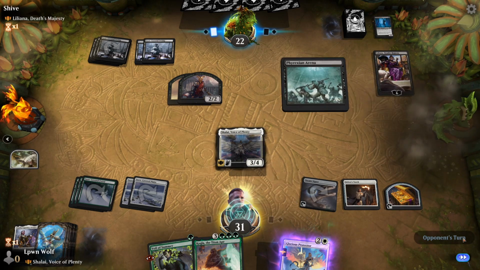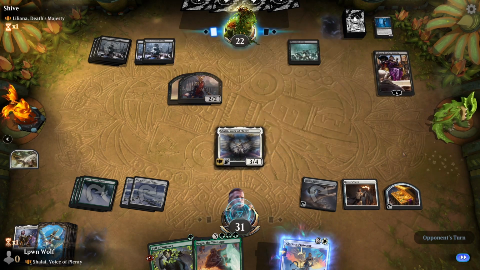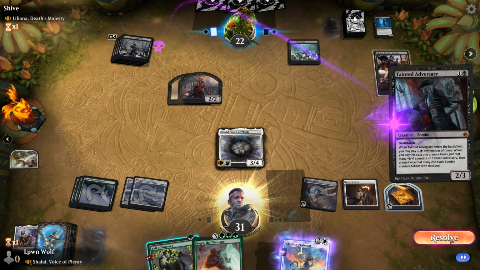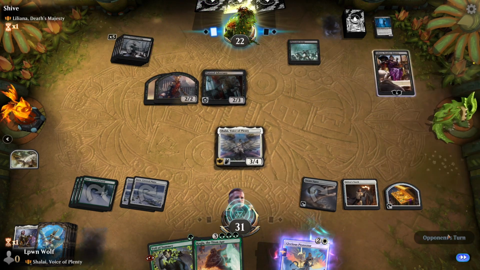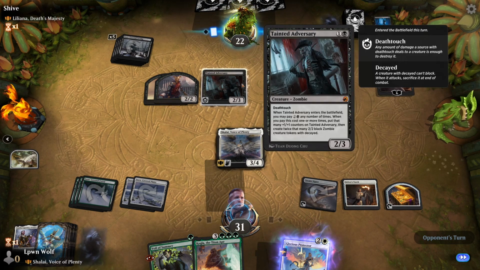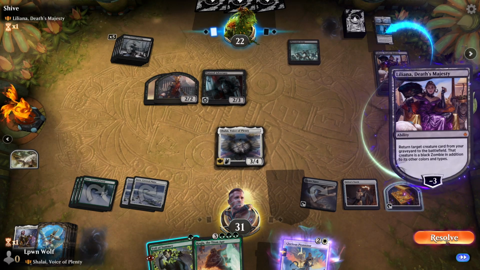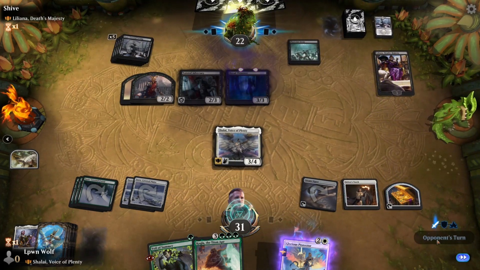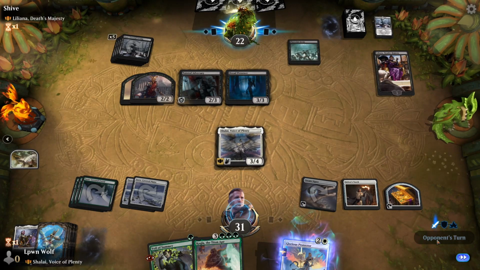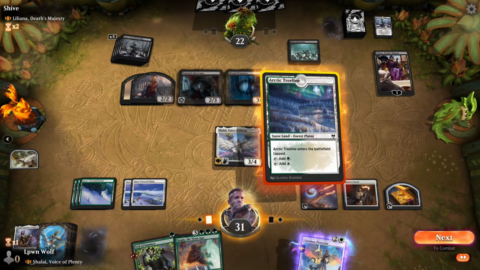So Phyrexian Arena. They're going to be drawing a lot of cards. The fact they're making a zombie every turn is pretty annoying. So Tainted Adversary for no value, but it has got Deathtouch. And the Presence is returning. You hold no power over me. So that's an interesting play, because now Liliana does die in the air.